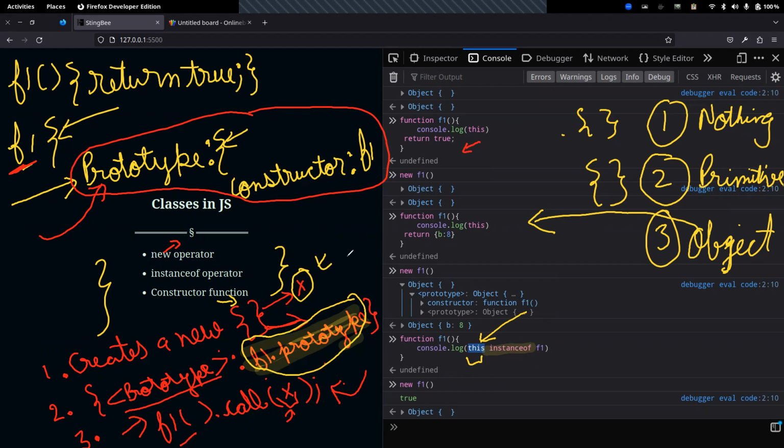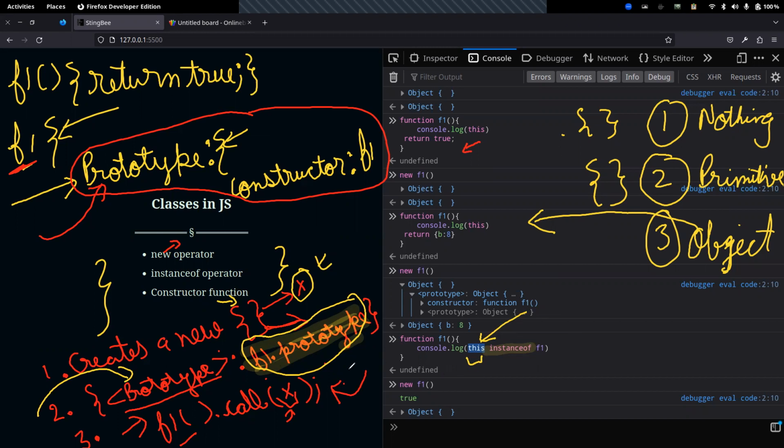What's the prototype chain? We have discussed it in the previous video, right? So if it finds this, and obviously it will find it there because it's the first prototype, right? Because the new operator has set the prototype to f1.prototype, and this is what the instanceof operator checks.